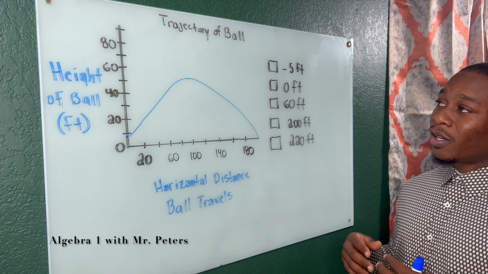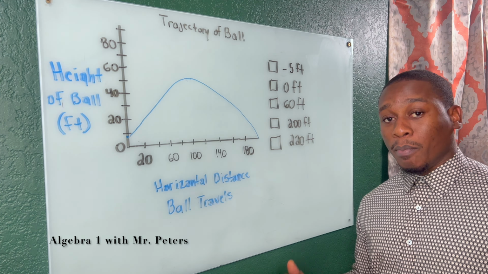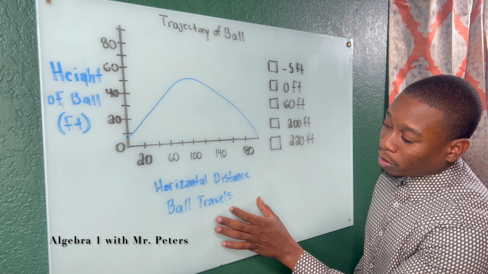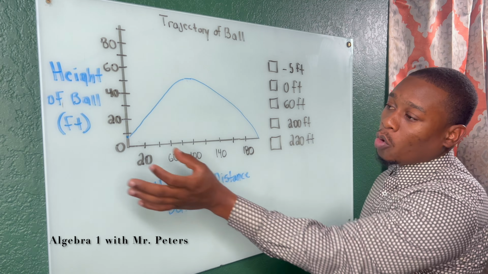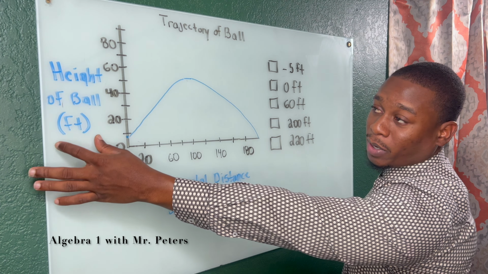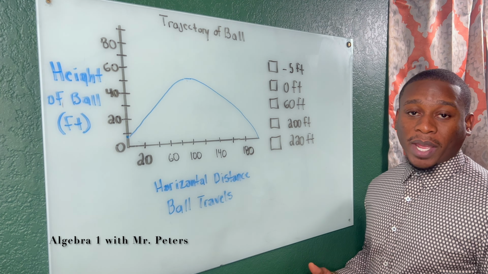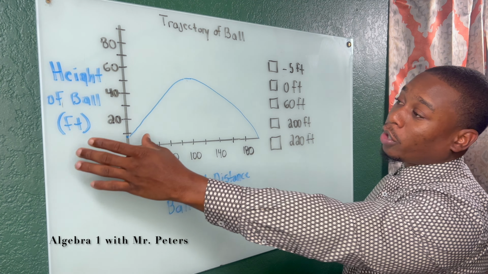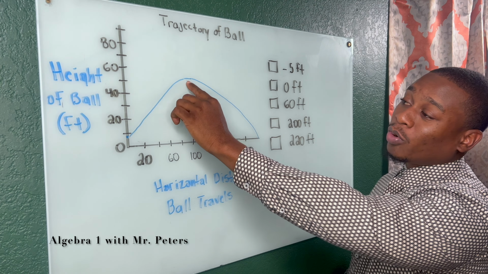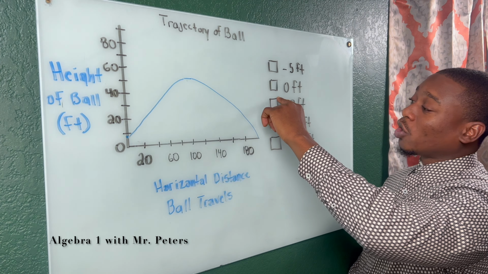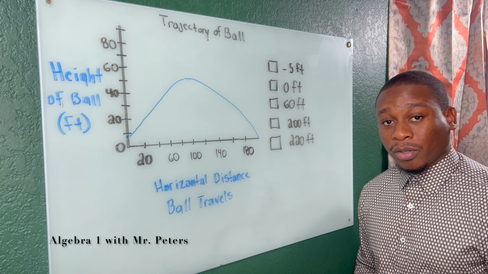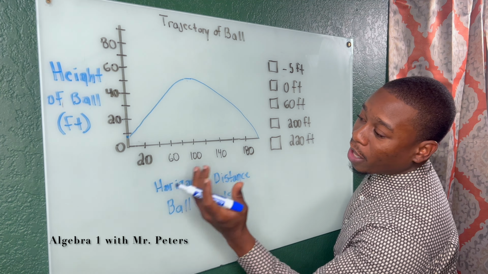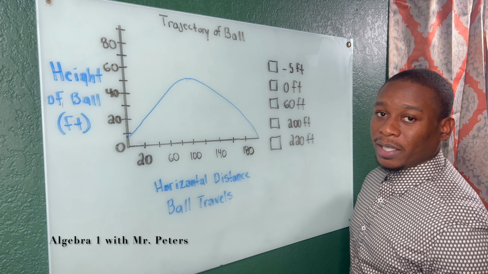So problem number one is talking about the trajectory of a ball. And the most important thing we need to understand is that even though the x-axis doesn't say feet, we know that that's the unit of measure they're talking about, and they're asking us about the domain. So if you think that the domain is measured on the y-axis, you're going to go up here and say, hey, the highest point on this graph is 60, so 60 feet must be my answer. But that is wrong. They're talking about, hey, what x values are included in this domain?